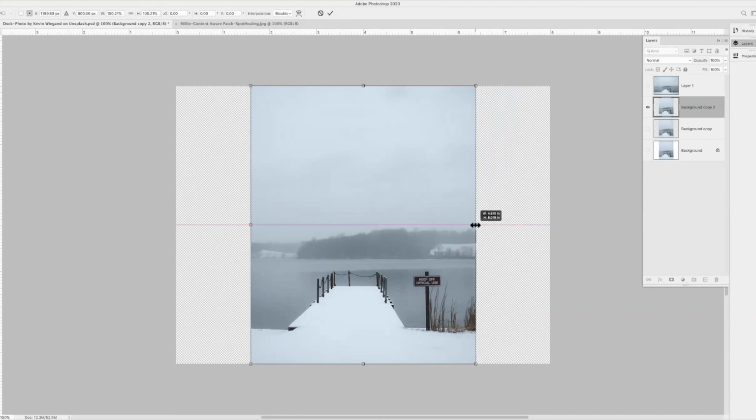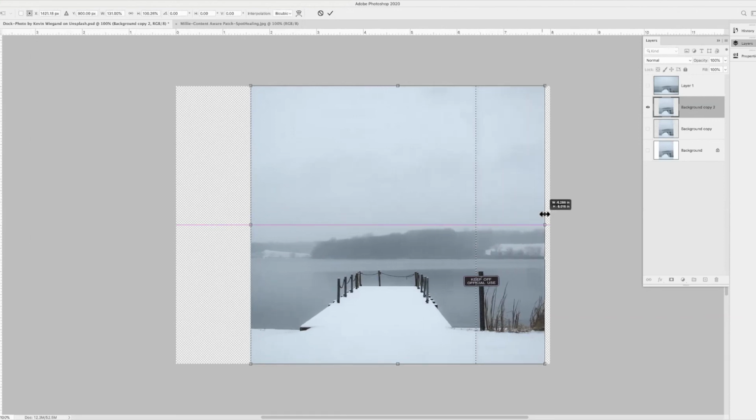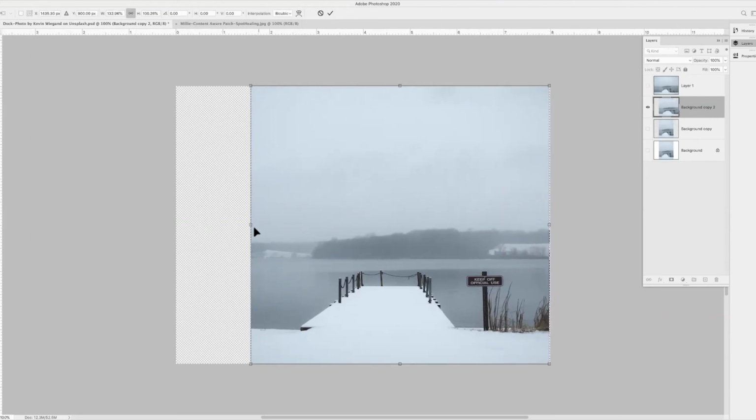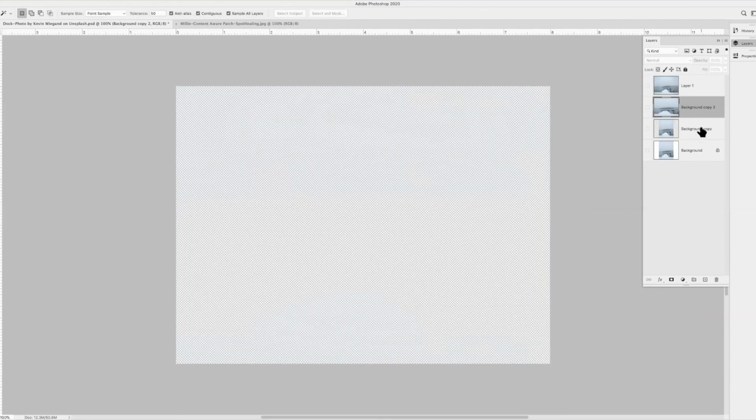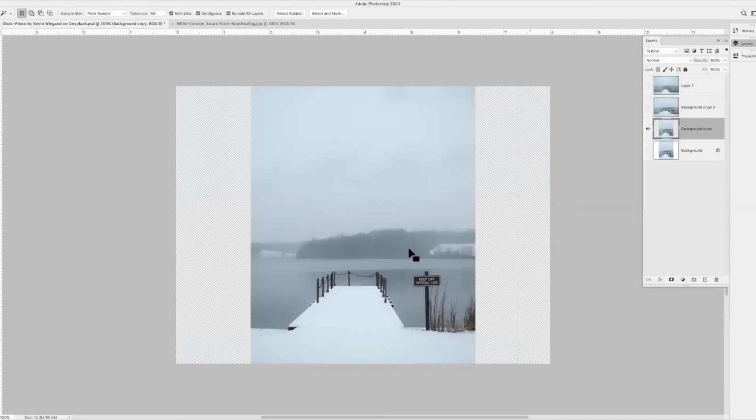So hold down my shift key to disable automatic proportion. And when I stretch my image, well, that's not what we want. We want this to be the same size it was, and we certainly don't want our sign to be messed up. So this is where content aware scale comes into play.